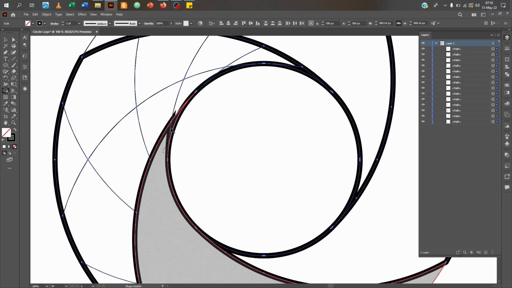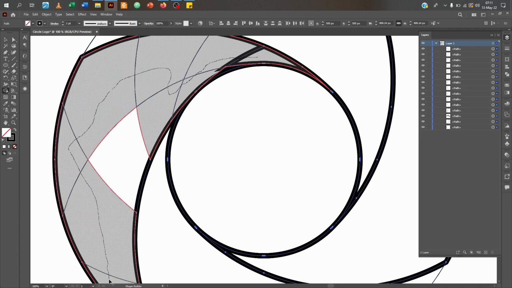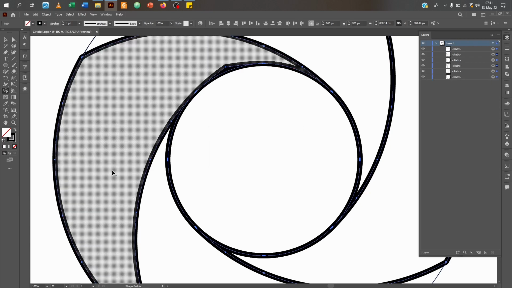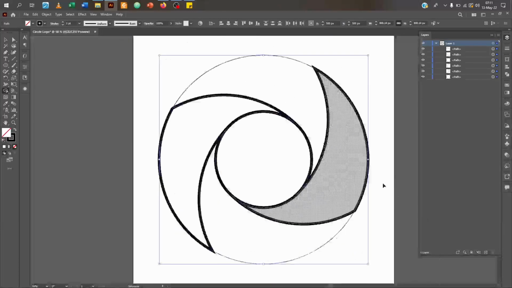We have to be very careful while using the Shape Builder tool. Right, so, alright, until we get something looking like this.